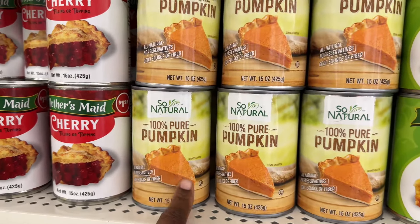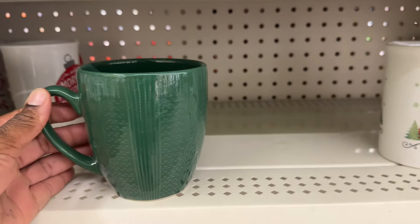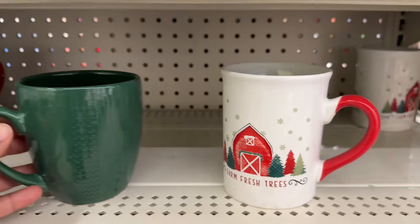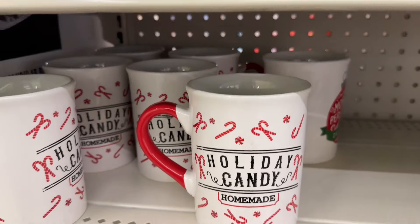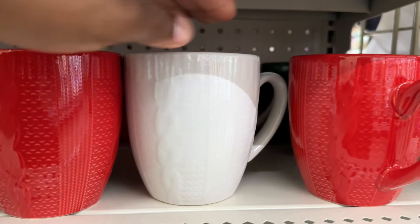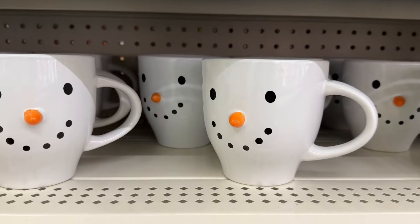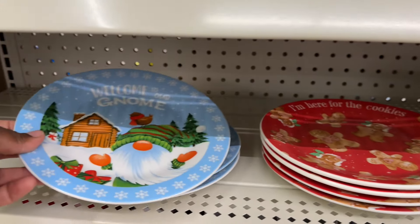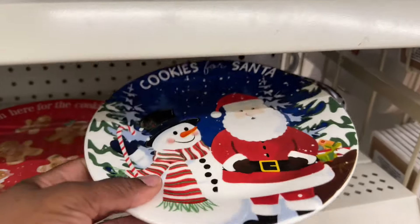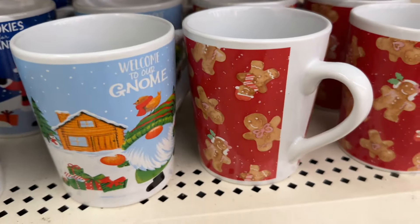They have 100% pure pumpkin. Oh my goodness, look at these coffee cups — this one looks like a little sweater, see that. Then this one says 'farm fresh trees' — these are cute, holiday candy. They have the red sweater one, a white one, red, white, and green, and then one that says 'hot cocoa served here.' And look at this snowman — how cute! And then they have plates, 'welcome to our room,' and 'cookies for Santa.' They have more cups down here that match each plate.